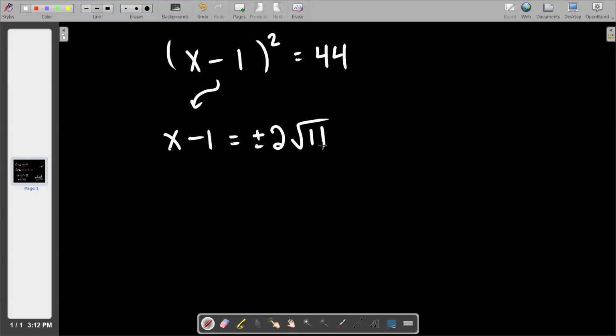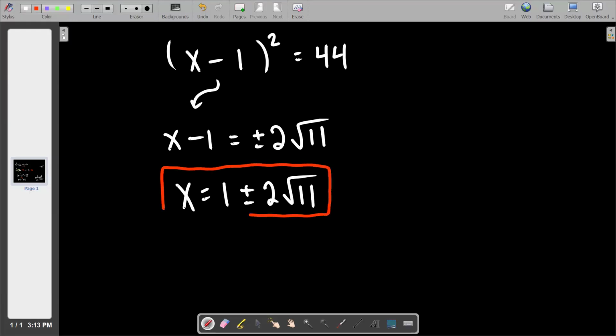Move the 1 over, which is x is equal to 1 plus 2 root 11, and x is equal to 1 minus 2 root 11. Just for the record, while I appreciate the sentiment, you don't need to separate them because they're irrational. When they're irrational, math people are weird, but conventionally, we're happy to leave irrational answers with a plus or minus. It's the rational ones that we want to divvy and see with our own eyes. So anytime there's a root left, you just leave it bound up.